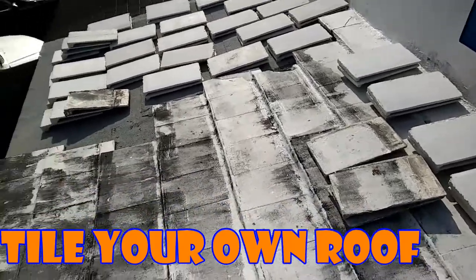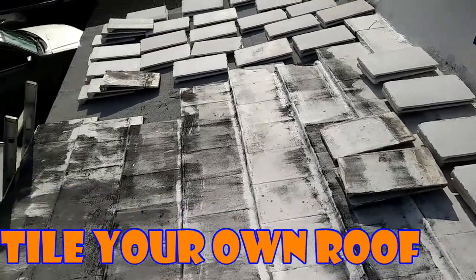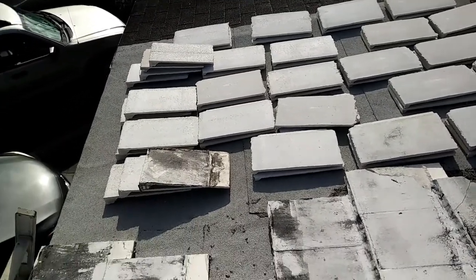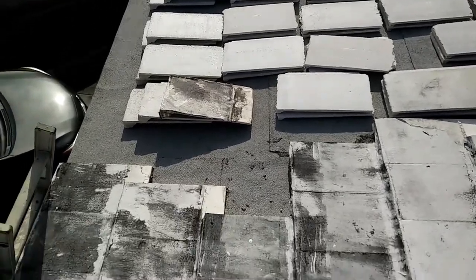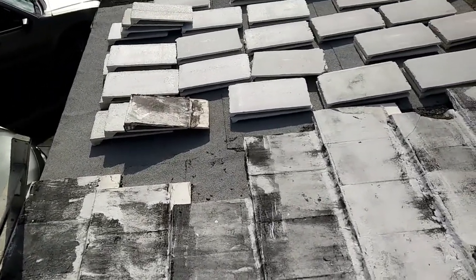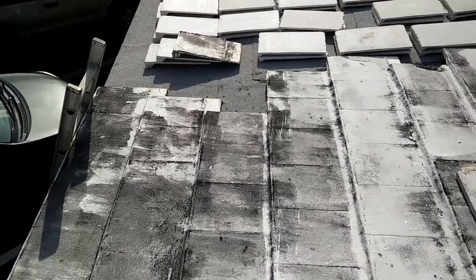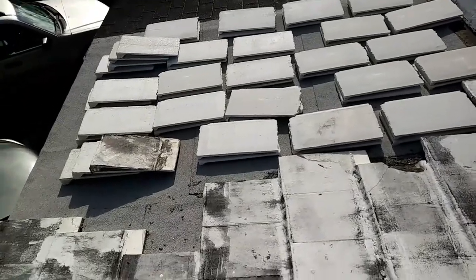Hello YouTube. It's windy as hell today, but I'm working on some roof repairs and I'm going to take this opportunity to record it. I don't do this very often, but once in a while it does come up. Now this is pretty flat — it's a pitched roof. You put a ten-foot overhang over a small commercial plaza that my aunt owns one of the units in.